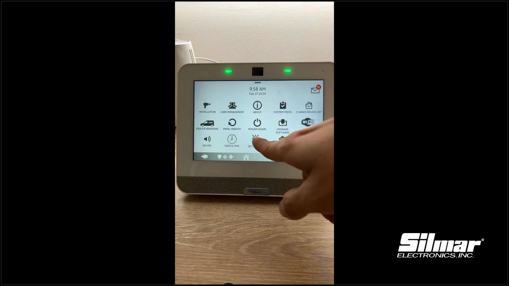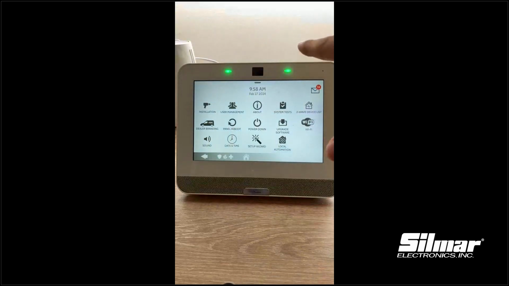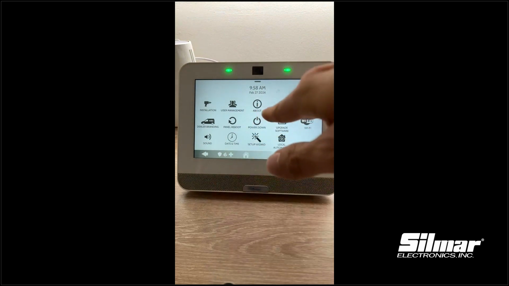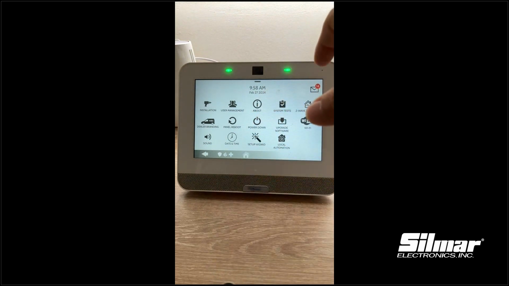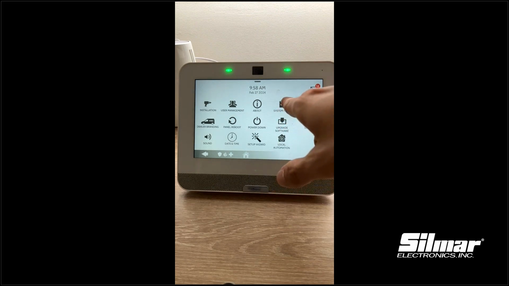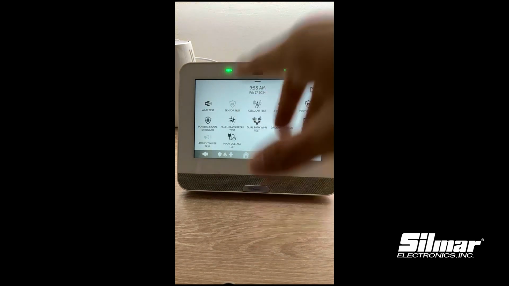And well, I am going to show you the principal functions or the principal settings that you need to know in one Qolsys panel. One of these is the system test. Why?